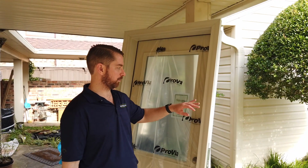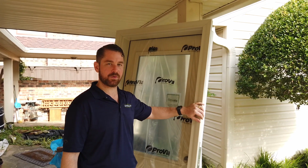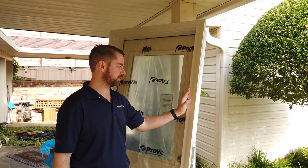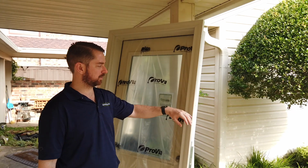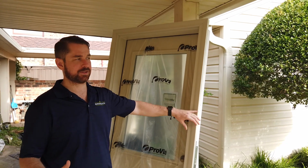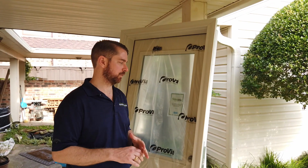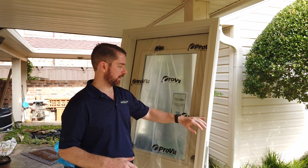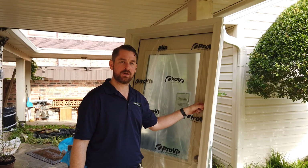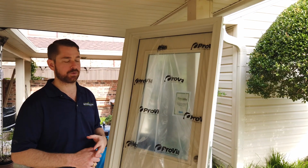So one of the reasons we really like ProVia is the exterior cladding they do on their doors. On the exterior brick mold, they'll wrap it in a PVC coated aluminum. It's custom bent to the brick mold profile. So this is a standard 2-inch brick mold, but they have multiple brick mold profiles, and they'll do custom widths on those different profiles as well. With that aluminum cladding, they also clad the exterior jamb and frame of the door. And because of that, they can offer a full lifetime warranty on their doors.